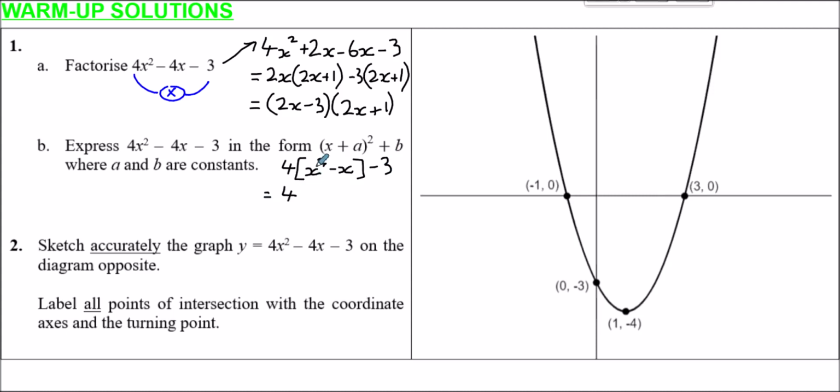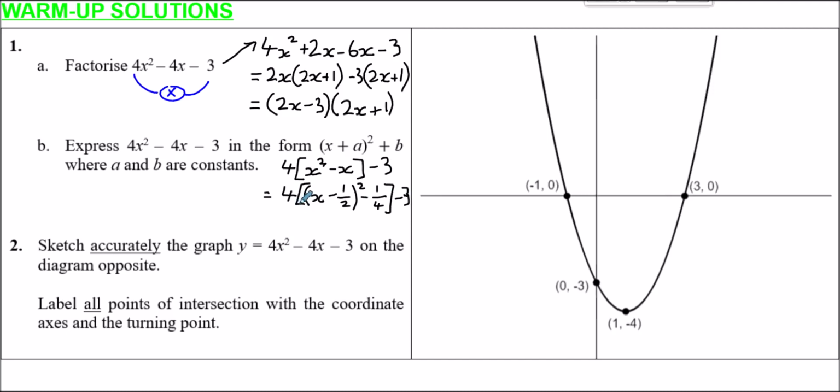Now we can complete the square on this x squared minus x part. So we take the x squared and just put inside the brackets an x. We half the coefficient of this x here, so minus 1, half that is minus a half. Do all of that squared. Then we subtract off this minus a half all squared. Minus a half multiplied together is positive a quarter. So we subtract off a quarter, and all of this is still in brackets at this point. And then minus off this 3.